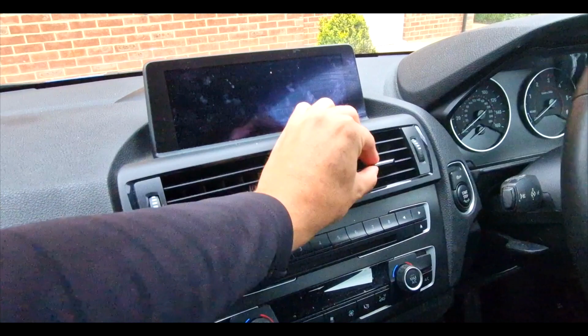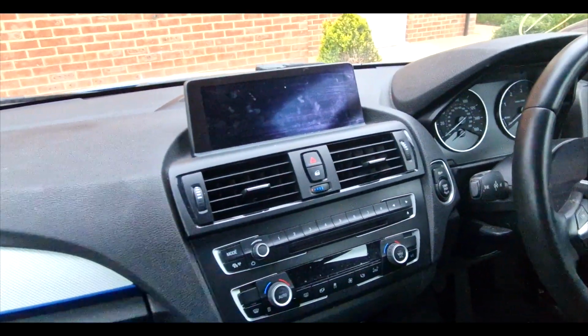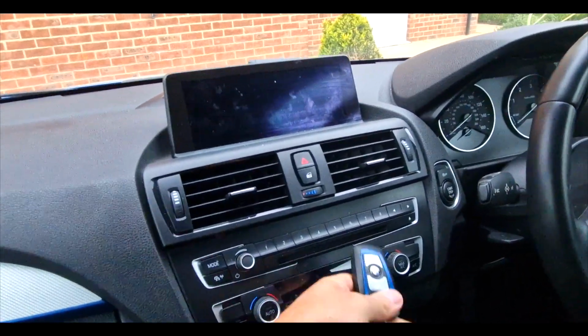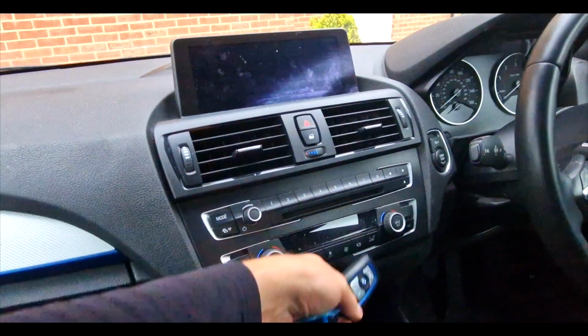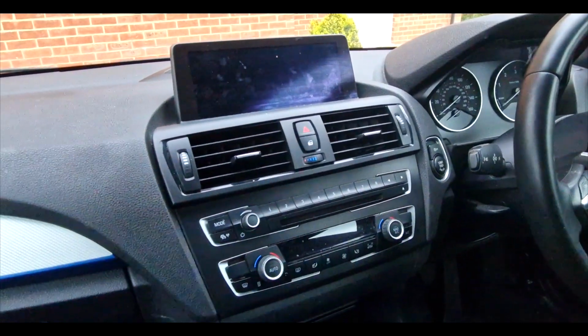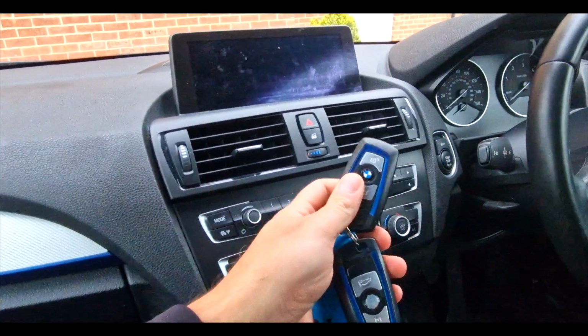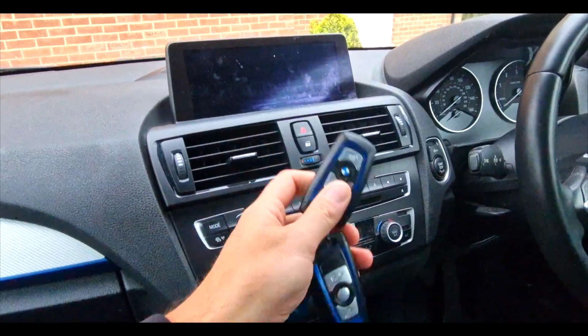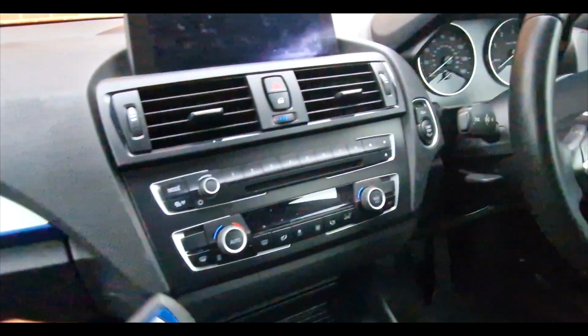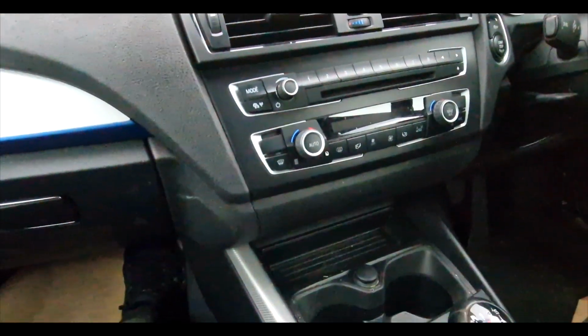Hopefully. Well, a great thing is as well, because I really miss this, is no ignition. So we've gone back to the old, as long as the key is in the car, then the car starts. And God, I actually, do you know what? It's really sad, but I actually really miss that feature. I really do. So anyway, let's start off with what have we got.